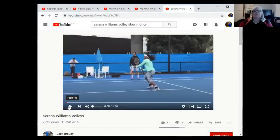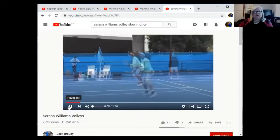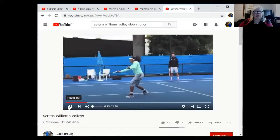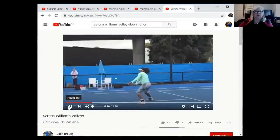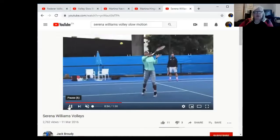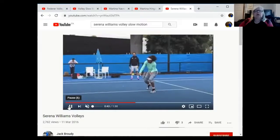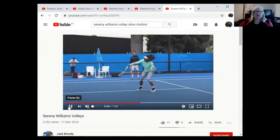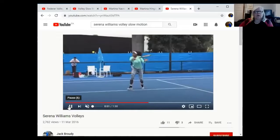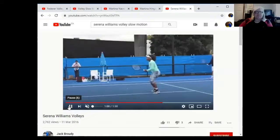Now let's watch Serena Williams. See — the racket is not going behind her, and then it's forward to the ball. Just shoulder turn with the racket and forward to the ball. Even when the ball got right in close and really jammed her, she did a good job because she didn't have the racket all the way back. If she had brought it back too far that would have been a lot tougher. Notice the handle of the racket did not go past her body even on a high ball.